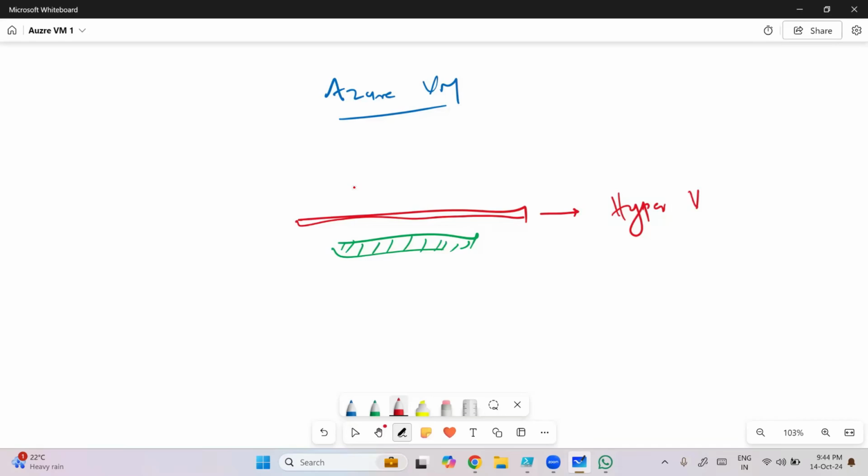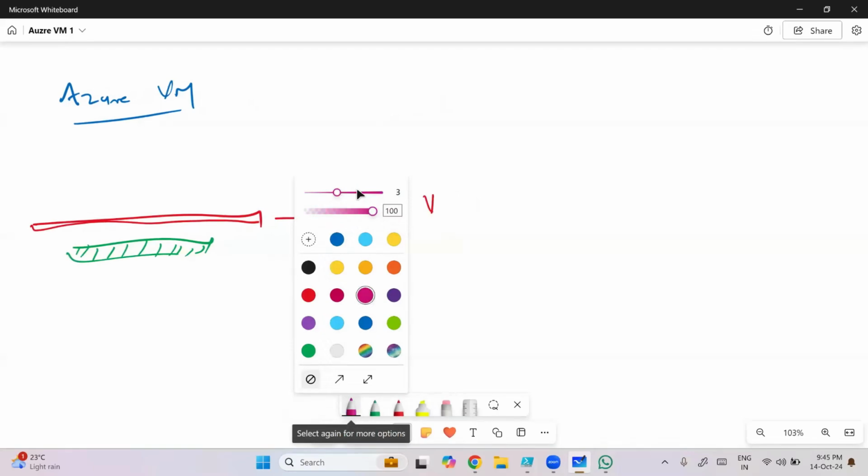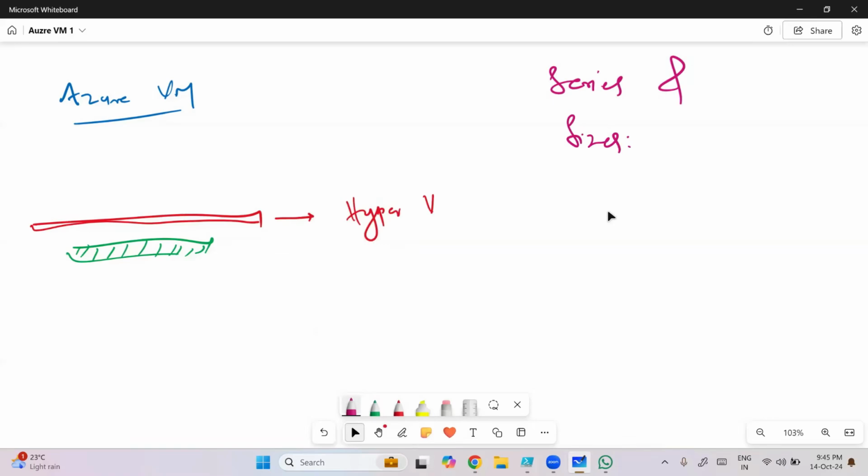Now remember what Azure has done with it. Any Azure VM that you create within Azure is classified into something called series and sizes. Depending upon what type of backend physical hardware Microsoft is using to host your VM, and also depending upon what sort of workload you and I as customers are creating this VM for, based on these aspects, they have classified the total VMs available into series and sizes.